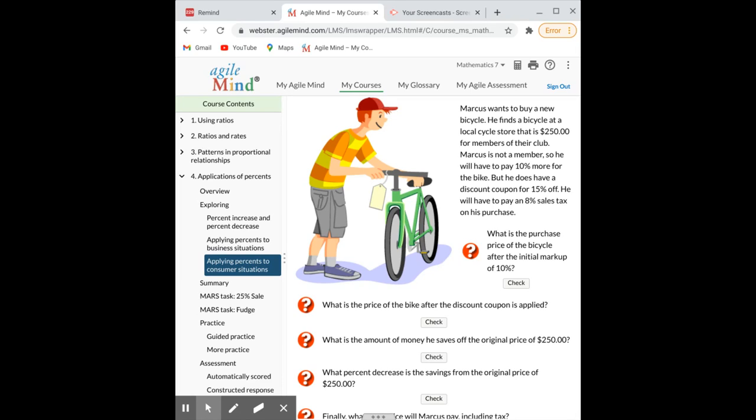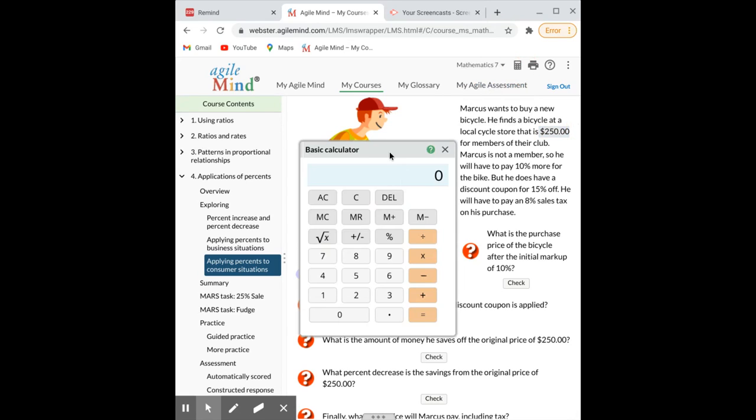All right, so Braden, do you know how to explain that to everybody, how to try it? I mean, not really. Well, you want to try it? I'll try. Go for it. You can do it. All right. What was the original price of the bicycle? $250. Good. And they said there's a markup of how many percent?